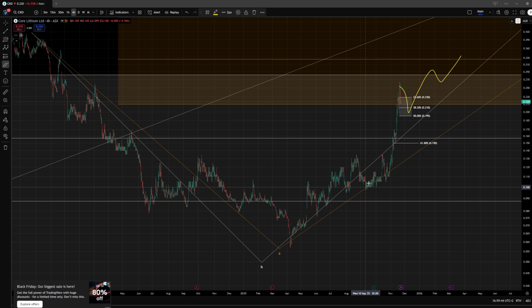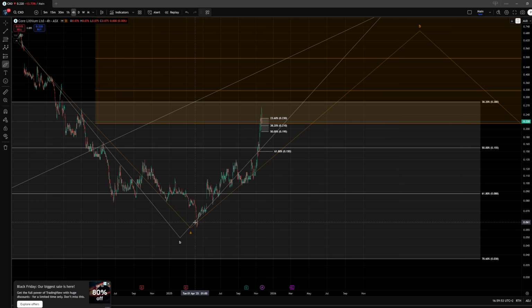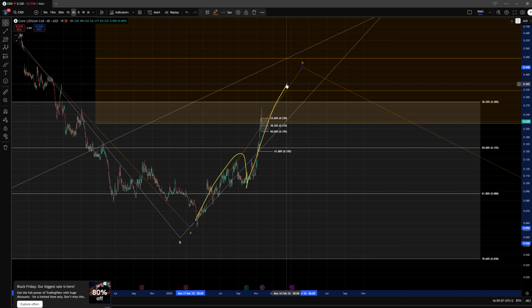And even so, even if we hold here the support and extend higher and form a couple of additional highs and complete this movement to the upside, it could indeed be the wave 3, but we also need to be very much prepared for this pattern to turn into something like an ABC structure to the upside of the larger wave B in orange.